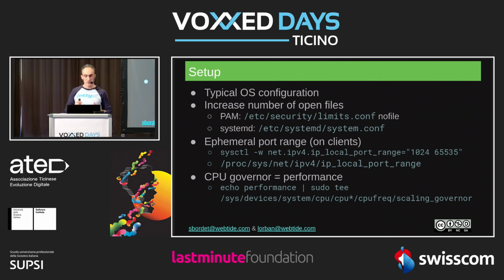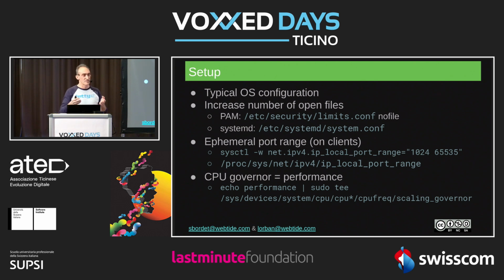One important thing that you need to configure from the first moment would be the OS configuration. And in particular, there are three major things that we always bump into. The first one is the increase of the number of open files. This is really important because by default, for example, operating systems like Ubuntu come with a very small number, which is typically around 1,000. And if you are running a server that you want to measure, for example, can I sustain 100,000 connections to the server?